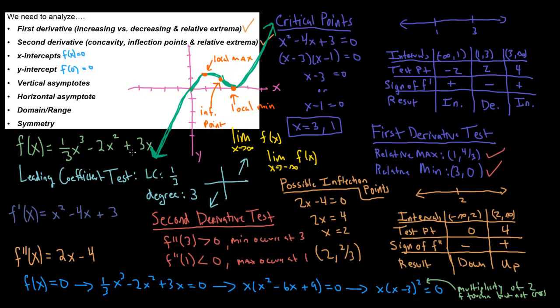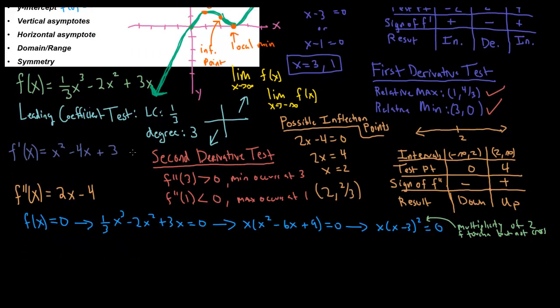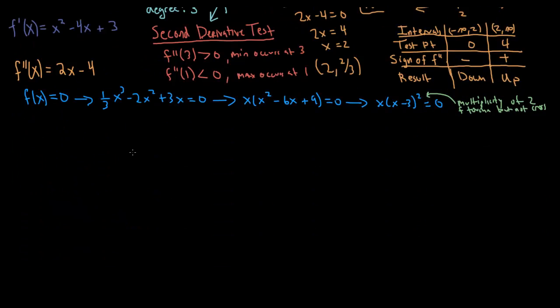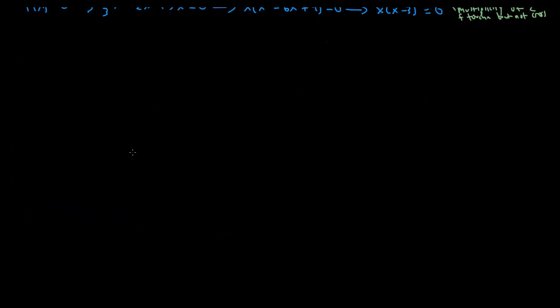Now, I haven't been keeping track of the time, so if I had to guess, that's probably at least 30 minutes, if not longer, worth of work. So let's do maybe one or two more. I'll try to pick some that are representative of what we'll be doing. But we're just going to repeat this process over and over again. We want to find the first derivative, do the analysis, second derivative, do the analysis, and so forth and so on.